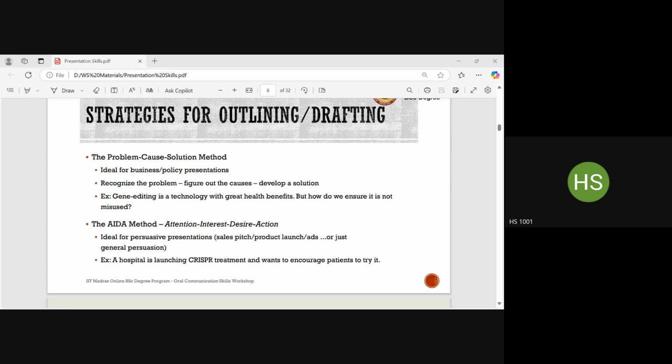There my method is the AIDA method. If, on the other hand, I'm making a presentation in front of important delegates from several countries in order to find a solution to one particular environmental problem, then I would use the problem cause solution method. It depends on your intention. Is that clear?